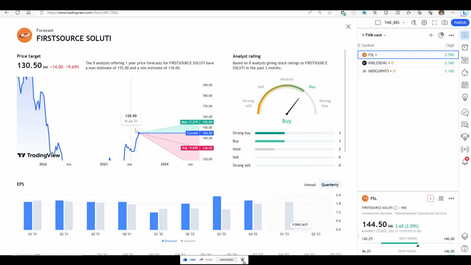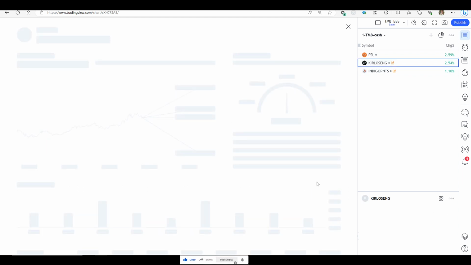If a person does not know how to set the target, this is the target you can keep, this is the current price, and this is the stop loss, and wait for it to hit the stop loss or target. You can put it here. This is how you can do all this analysis in TradingView itself. Everything will be there in TradingView, we just have to explore the things.